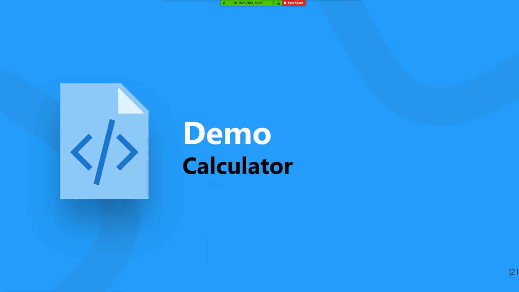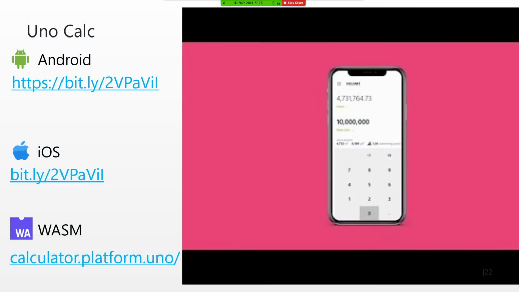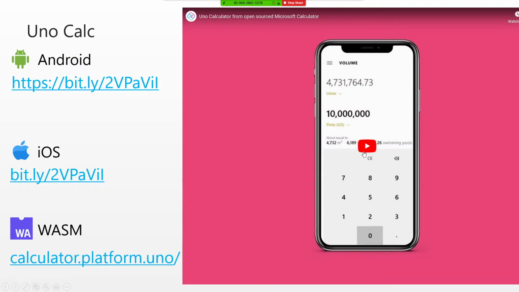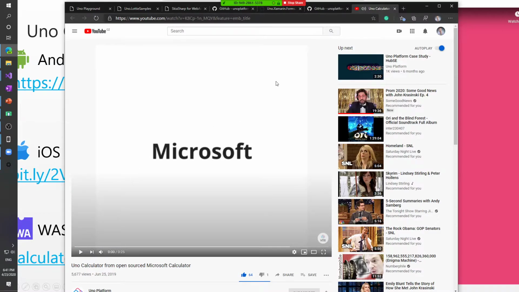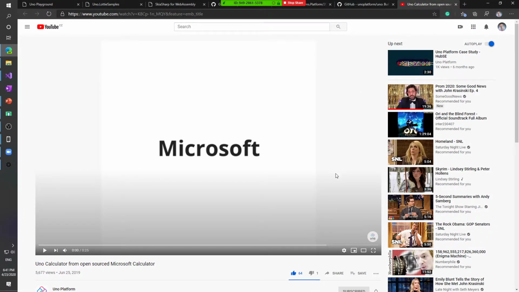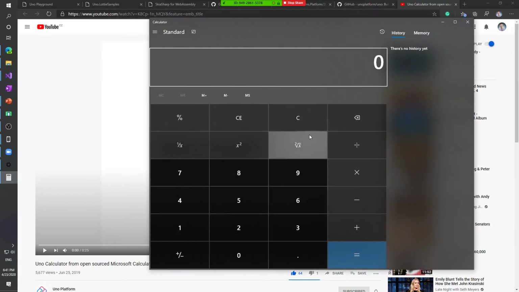Okay, and a demo which shows the real power of Uno Platform is probably the Uno Calculator. This is a very interesting thing: the Microsoft team which works on Calculator, which is part of Windows, open sourced it and allowed other people to build new features in an open source manner.